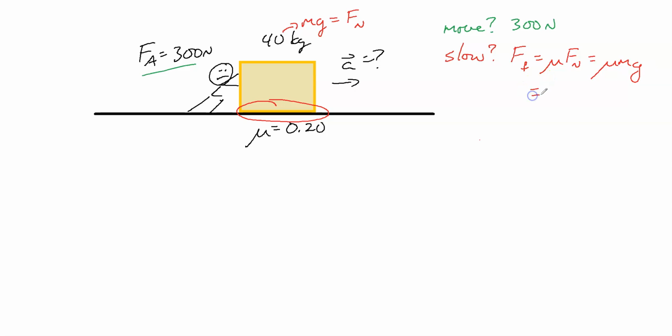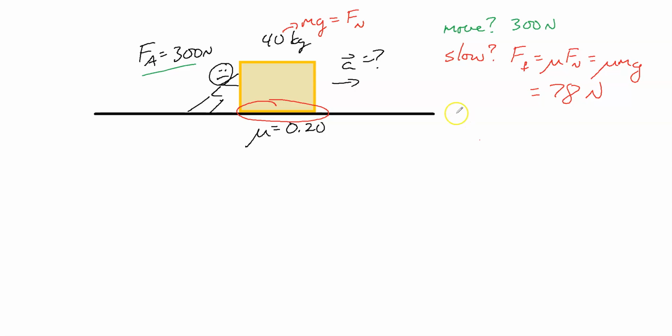So if we calculate that out, we've got the mu, we've got everything we need, we can punch out how much friction we have. And when I punched it out, I get about 78 newtons. Technically it'd be a negative force because it's slowing the box down, but I'm not going to worry about that too much. So there's my force trying to move it, and there's my force trying to slow it down. There are no other forces involved. So now I just have to put those two together, and that will give me my net force.